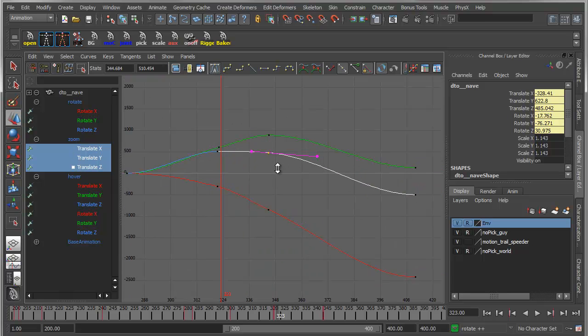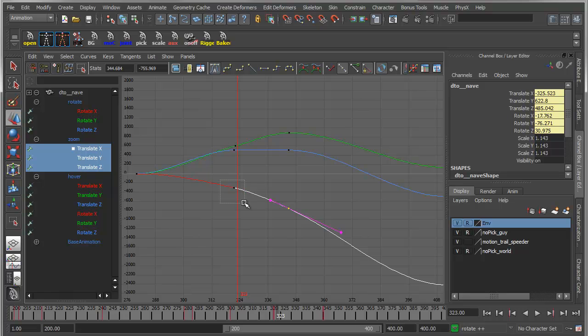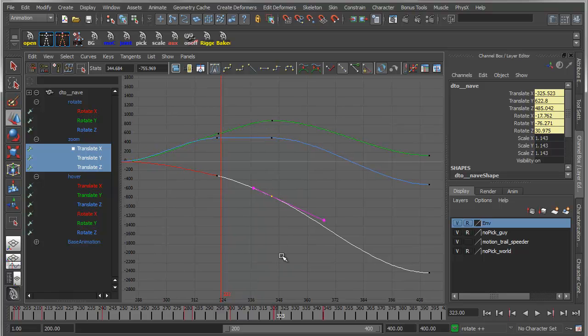Now as I begin to edit these, if I get close to an incoming and outgoing curve, it will actually snap those tangents to align to that key. So now as I come into here, notice how it flattens out as soon as I come into alignment with that. So it basically transitions between a flat tangent and then dynamically updates to more of a spline tangent, but it actually gives you an even better result than a spline tangent because it looks at the incoming and outgoing tangents of the preceding and succeeding keyframes. So it's a nice new addition as well, and again that is the new default key type.